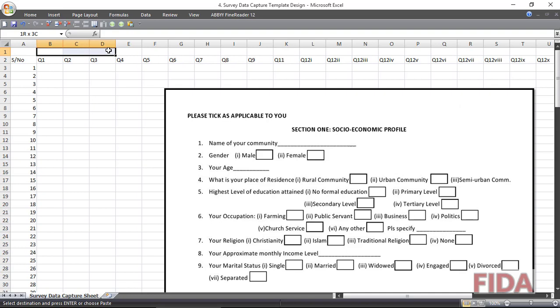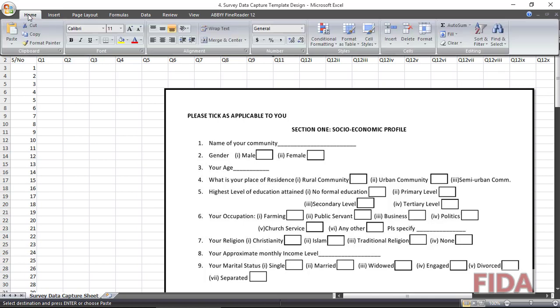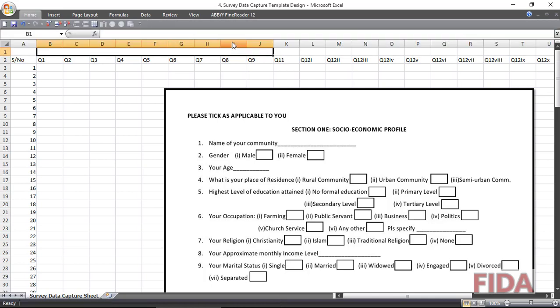So let's highlight up here, click here and drag to question 9, and go to the Home tab on the menu bar, click on Merge and Center, then type Section 1, put a colon and type socio-economic profile. When you're done, press enter, go back to it and do some formatting, make it bold.